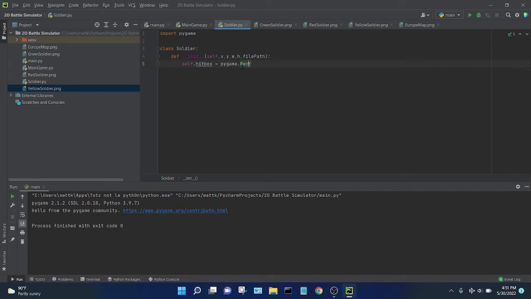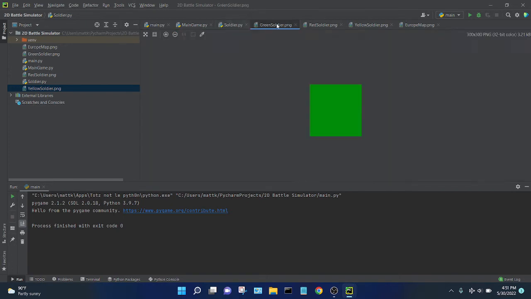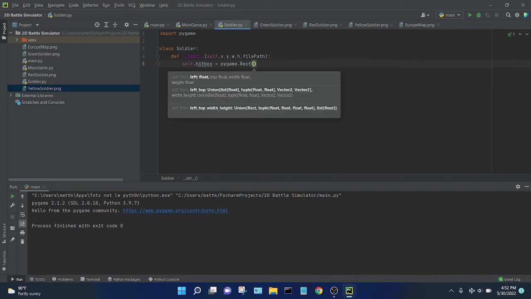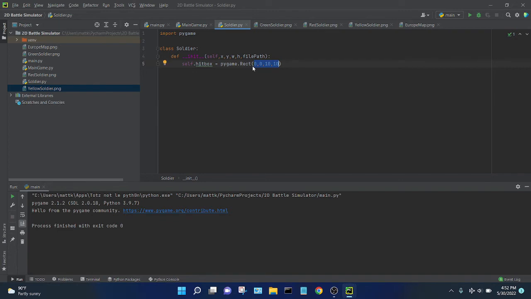And the pygame rect object has some built-in collision detection, which is important because we need to know when two soldiers are making contact so that we can start simulating a fight between them. So the hitbox is going to be equal to pygame.rect, and we need an X, Y, width, and height. So I said I was going to show you what the hard coding would look like. I could put 0 for the X, 0 for the Y, and just say that the soldier is going to be 10 pixels wide, 10 pixels tall. But of course, if I hard-coded these numbers in, the soldiers would all be at that same position, and we don't want that. So that's why I'm using parameters here.